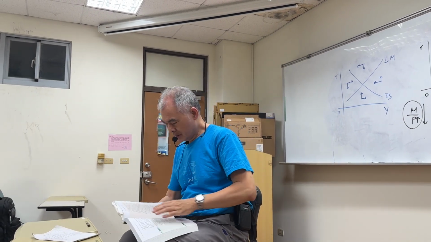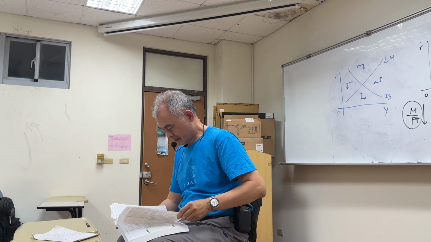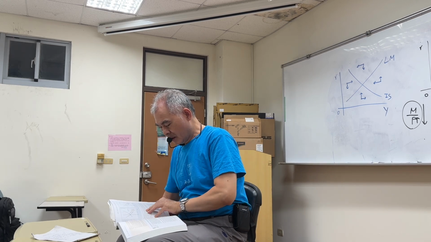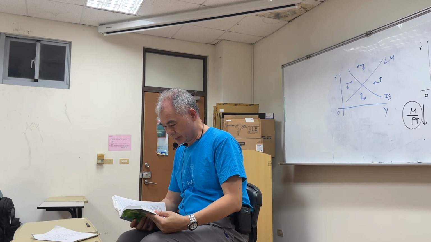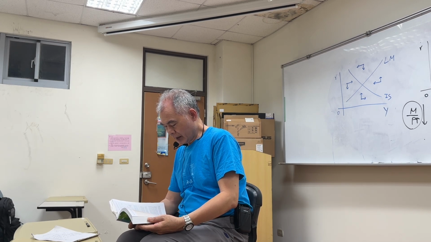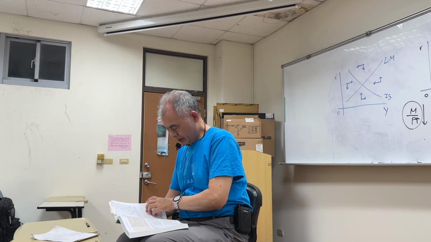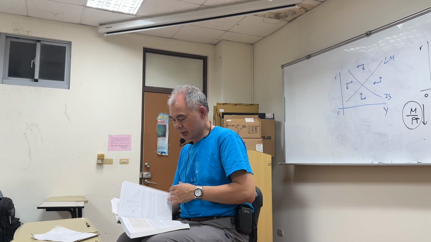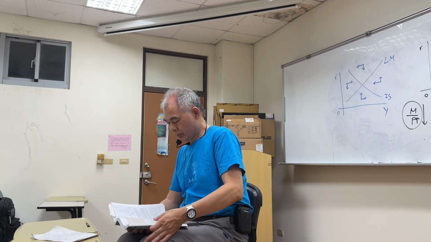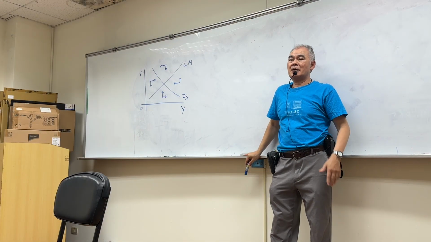Okay, let's move on. Page 369. Okay. Page 370. It talks about price level adjustment and the attainment of general equilibrium. Well, I think our time is almost up. So we will leave it here and discuss it after the midterm. Let's take a break. We are going to review how to derive the aggregate demand curve.